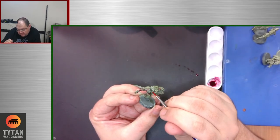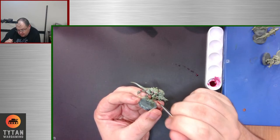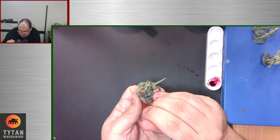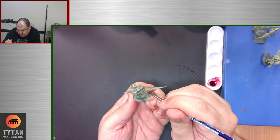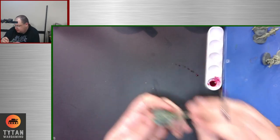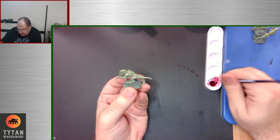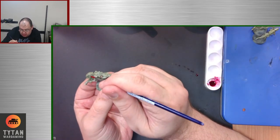And you can batch paint it at the same time. It doesn't have to be, well, this is my character, so I'm going to paint it all separately. Because you can still add that extra little bit of detail when you're painting the same colors. Like I did with the Tyranid Prime, I went through and added the extra detail on the wings. Like I did when I was doing the psychophage, and I painted the soft underbelly a little bit more.